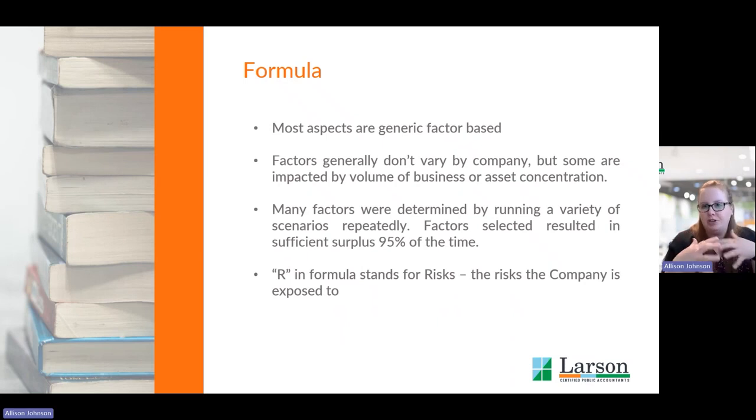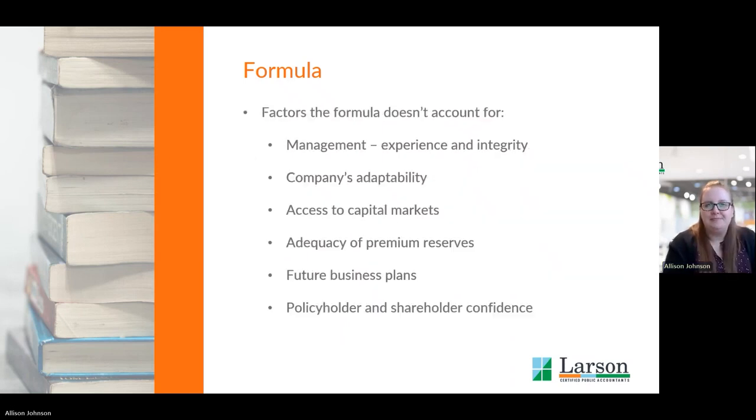95% of the time. And in this case, the best results meant that there was sufficient capital to handle any kind of financial crisis. As we go through this, you'll note that you see R0 or R1 as we're talking through the different risks. That R just stands for risk. I didn't want it to be confusing, so just know that you don't have to worry too much about that piece.